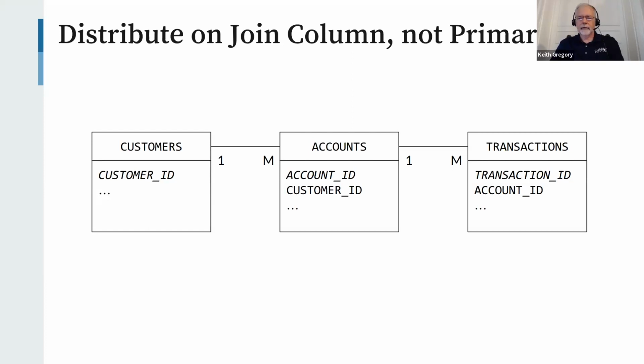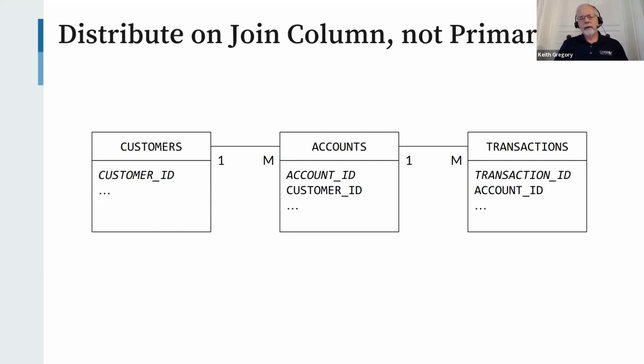And that's because, again, we can only join in place if the data is distributed on the join column. If you're joining customers to accounts, you have to join on customer ID. And if you've distributed customers on customer ID, accounts will have to be redistributed. And incidentally, it's almost always the larger table that gets redistributed. It's the table that will have the foreign key relationship.